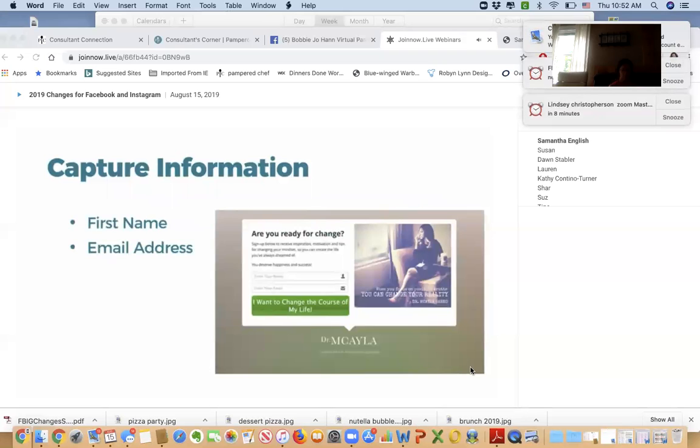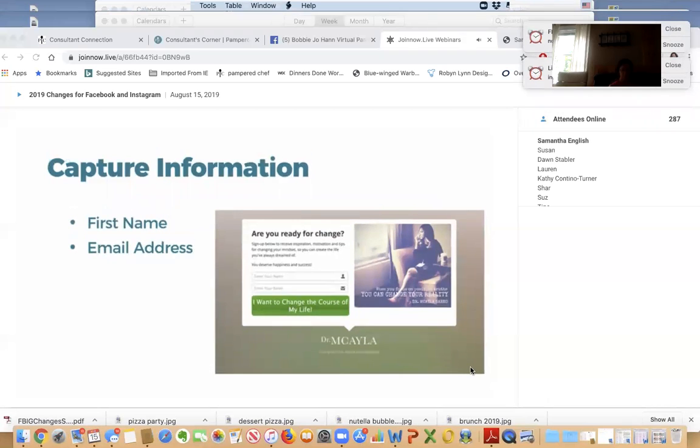So they'll click on your ad, they'll come to what's called an email collector landing page, where they give you their first name and their email address. And when they submit that information to you, then you deliver that freebie offer, whether it's the discount code or the how-to video or the PDF cheat sheet, whatever it is, you can deliver that to them via email. And this allows you to stay top of mind because you have their contact information. You can contact them when you want to.